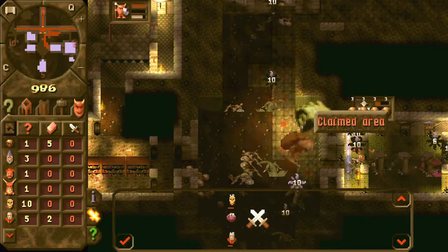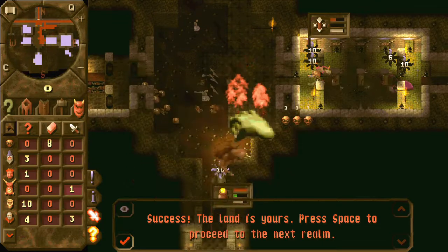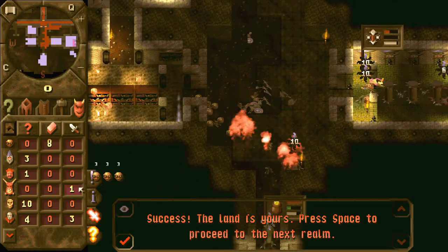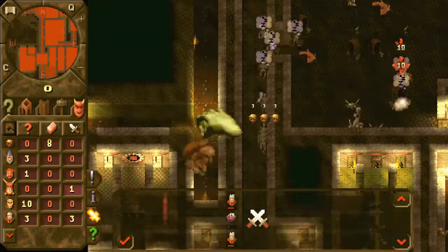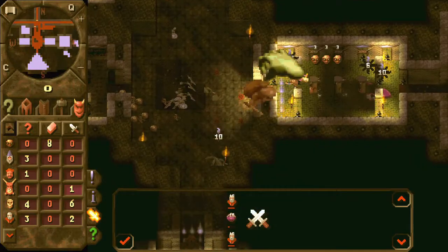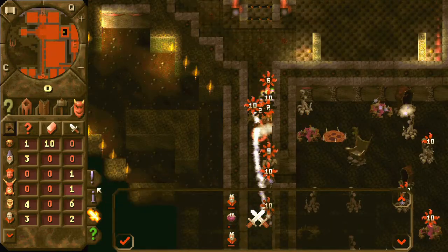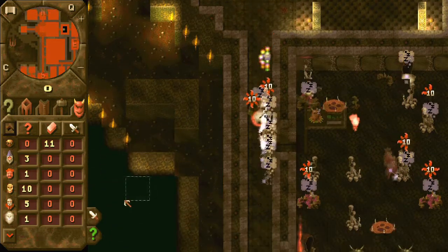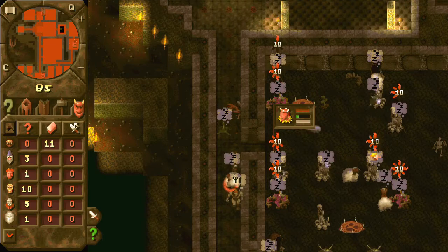Your gold reserves are running low. You are too poor to scavenge creatures. Your minions are annoyed. You cannot pay them. Your creatures are fighting amongst themselves. Of course, he's all pissed. The Horned Reaper's immediately pissed because I can't pay him. Oh, screw you. Why are you pissed? Oh, payday. Oh, he's dead. So much for that guy.